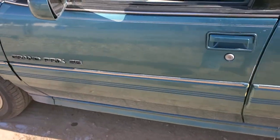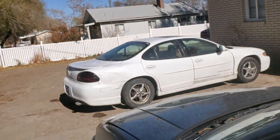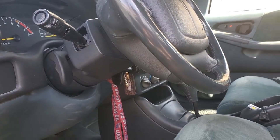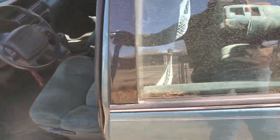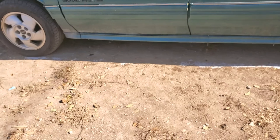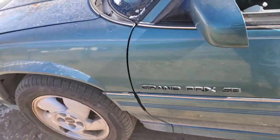Let's go ahead and do the interior. As I said, it's an SE — it's got that smaller 3.1 engine, not even close to as powerful as hers. But I gotta say, whoever had this car brand new took care of it. There is not one rip, not one crack that I've seen right off the bat. It is missing the cover for that. This is going to get a fully LED'd interior. My plans for this — I want to leave it as much original as I can, maybe keep the wheels on it.